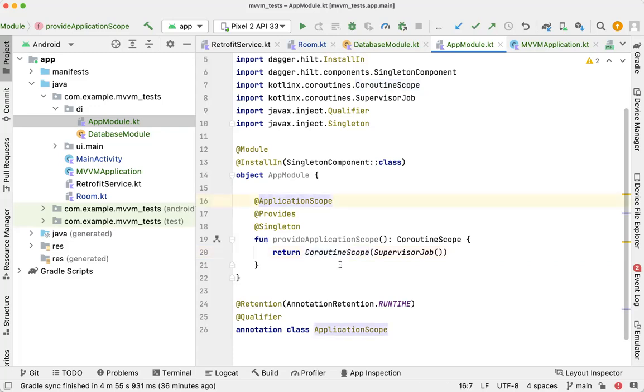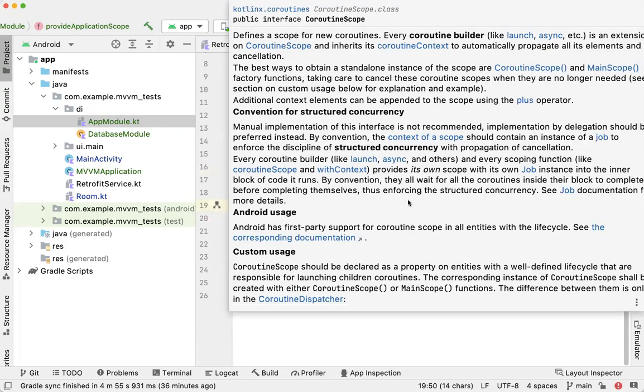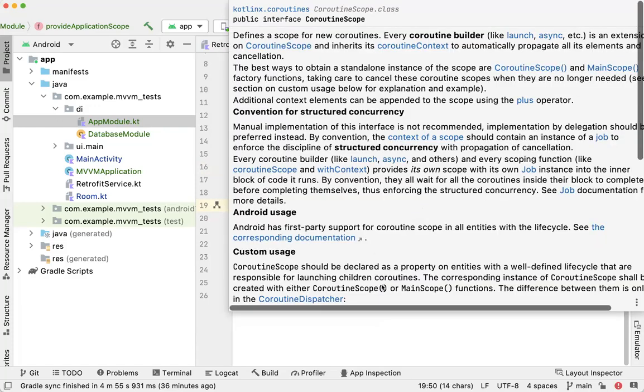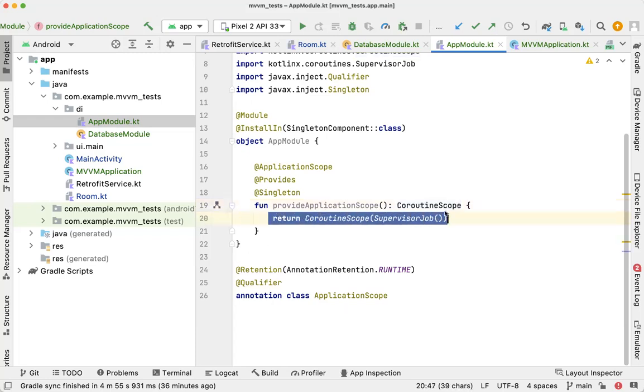So what we have done in here, let me explain. We will be creating a scope. We'll be running some of our code in a different coroutine scope. That means in a different thread kind of thing. Okay, so we will be running that in a new coroutine scope, and we will be using this application scope in order to inject.